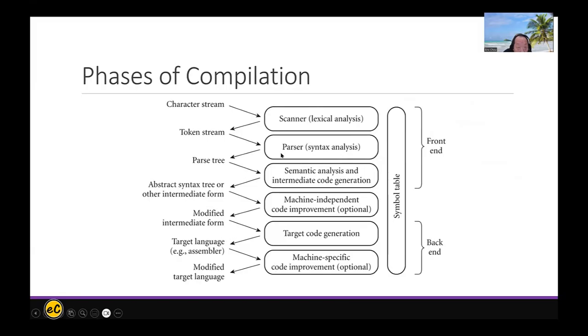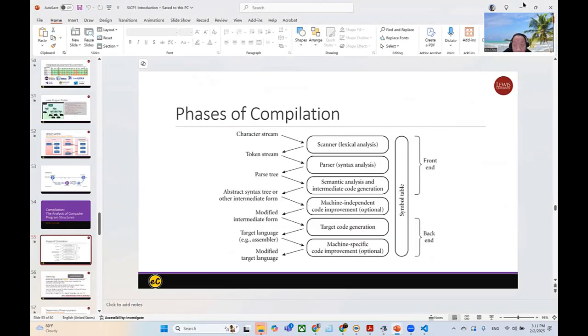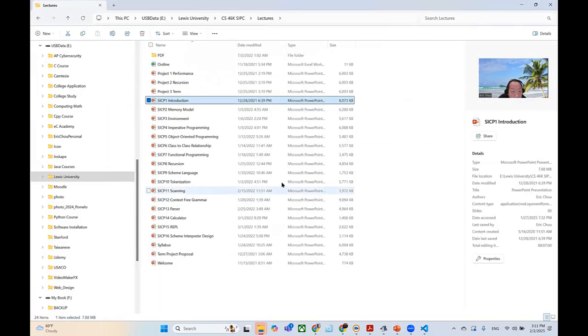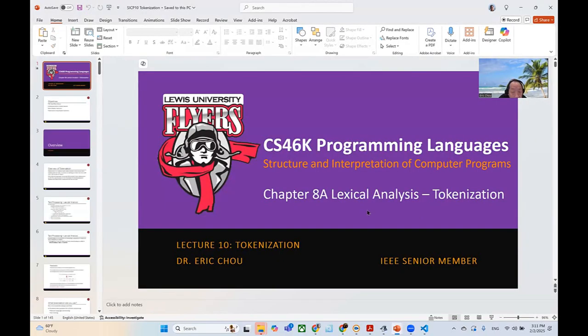So this is that, but we are not going to follow chapter by chapter. I'm not going to cover the first chapter, but we will directly jump to chapter 10. For the same course, we directly jump to chapter 10. That's called lexical analysis, tokenization. Okay, let's look at this one.